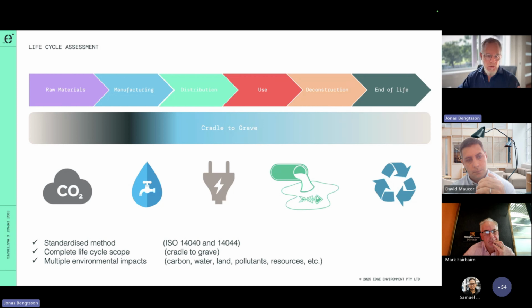So make sure that you don't just have a good raw material and manufacturing, but also what's the environmental impact and load once the product is distributed, used, deconstructed, and at end of life. And also look at this across a broad range of different environmental impact categories, because you might be reducing carbon, but if that means increasing water use or land clearance, you need to look at those trade-offs. And LCA is designed to clarify and help make those decisions.